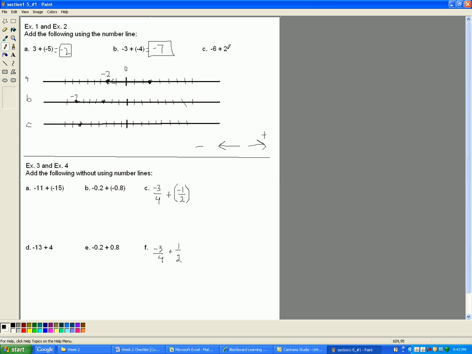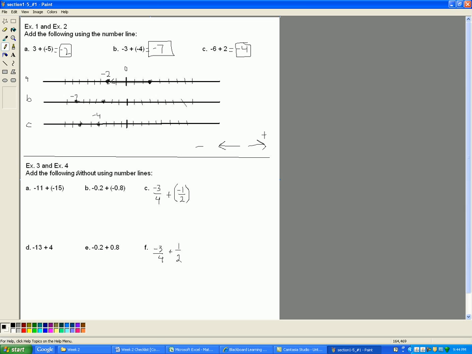And then they want us to add a +2. So we know that when we're adding +2s, we go this direction. So we go 1, 2 this direction. Well, that still leaves us on the negative side because it's to the left of 0, but that's -4. Again, that kind of makes sense, right? If we're in debt $6 and we find $2 on the ground, we only owe $4 now. So that's always a good direction to go when you're in debt, to go this direction to the right.